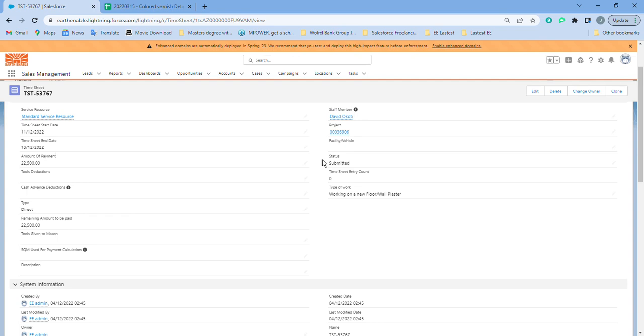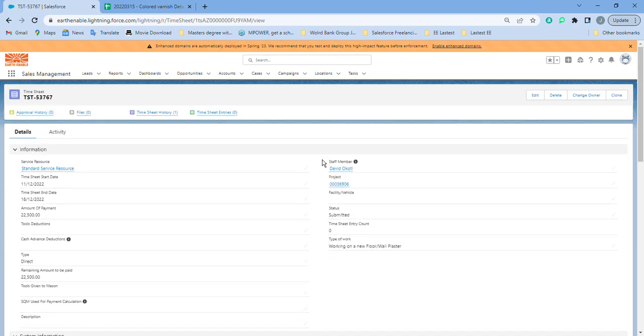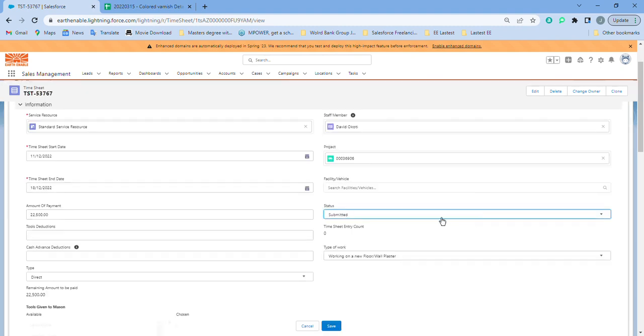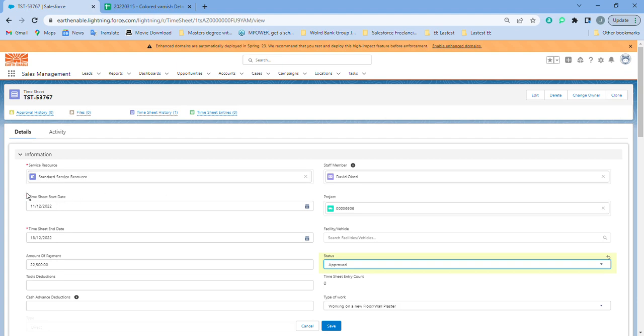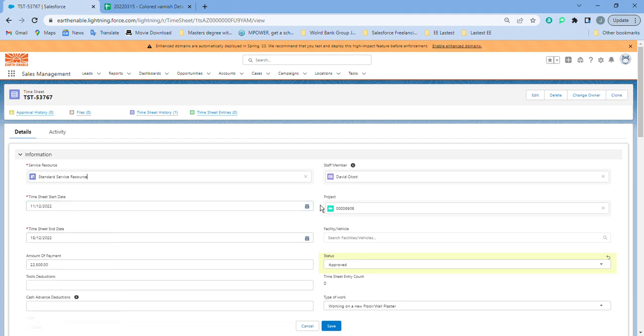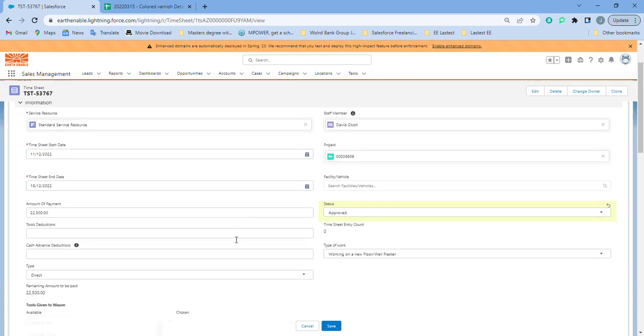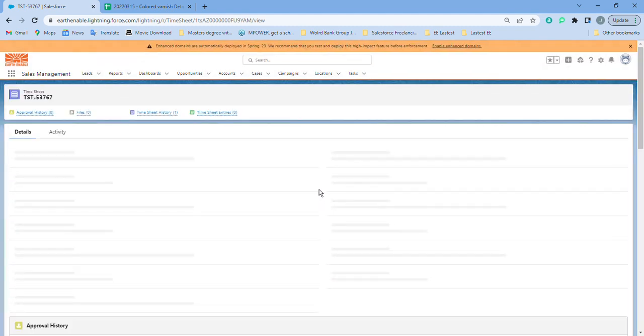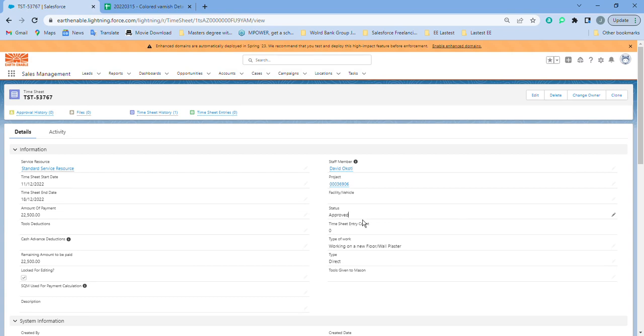Mason tools. But what now is more relevant to your side is that you have to come in here and change the status to be approved. But before you do that, you have to make sure everything is in line, like the days fall in part where the dates are supposed to be. And if there's any deduction, again, this shall be introduced. You have to make sure that you put in the deduction and then you save. And after you save, you can't do anything about the record again because you have approved.